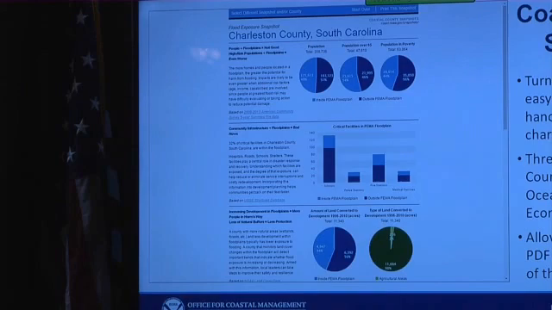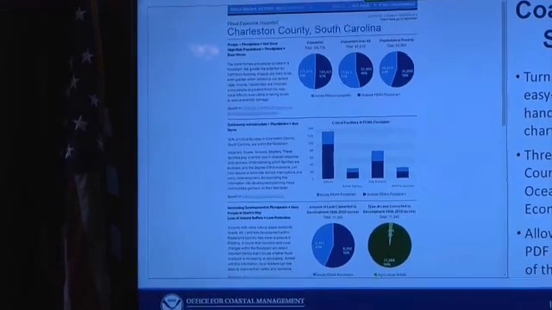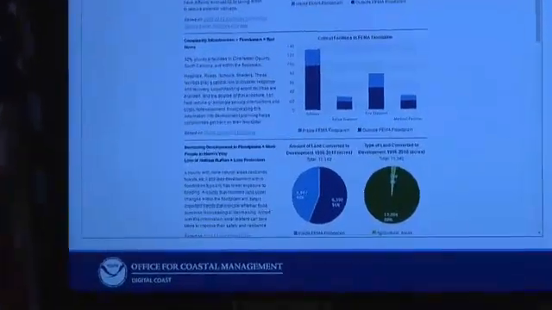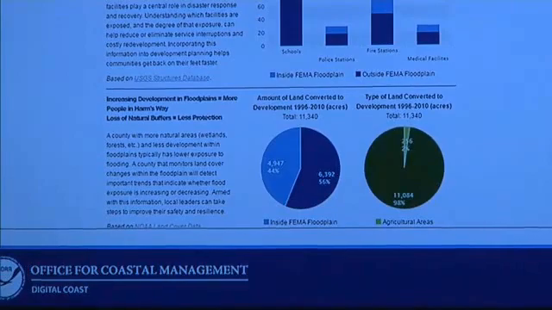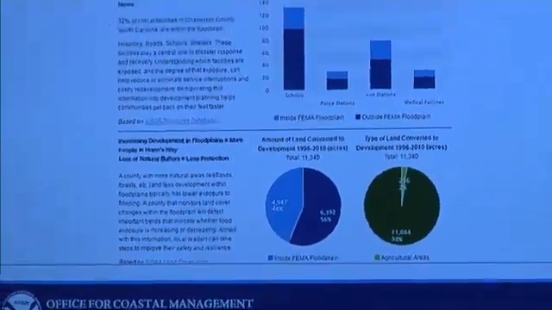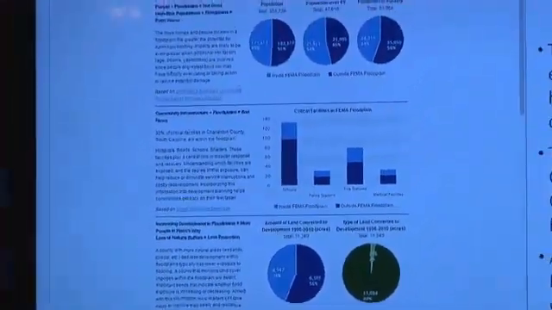Then we move on down. We see information on critical facilities in the FEMA flood zone. We see here schools, police stations, fire stations, medical facilities. And again, we look at those both inside and outside the flood zone. And then finally at the bottom, recognizing that when you've got a lot of development in the flood zone, that definitely puts you at higher risk, we see a couple different charts that also illustrate how much land has been converted from natural areas to development in the flood zone. So this is the front of our snapshot.